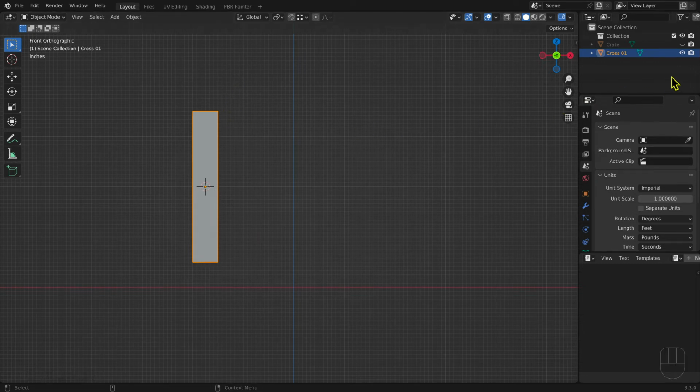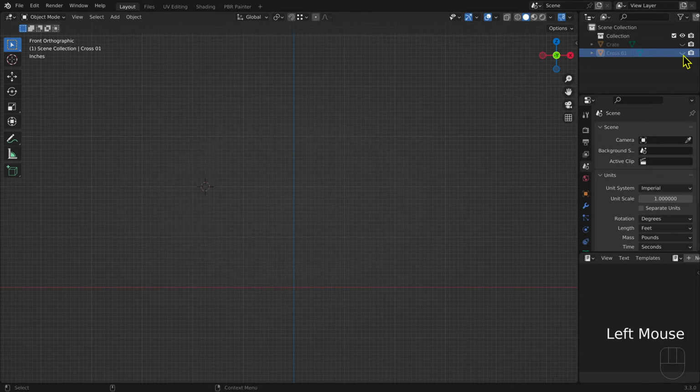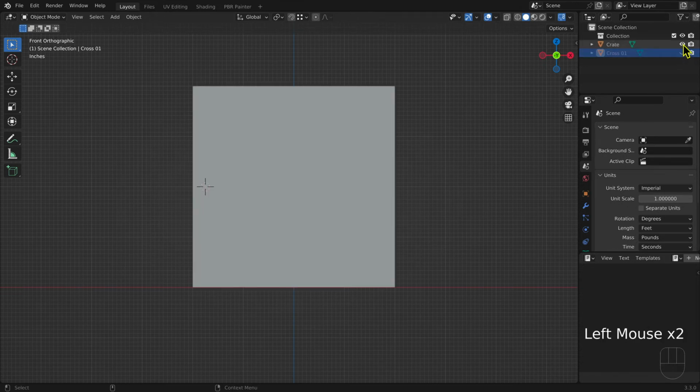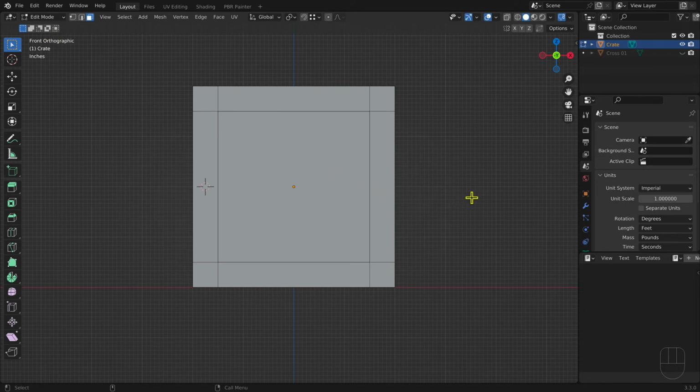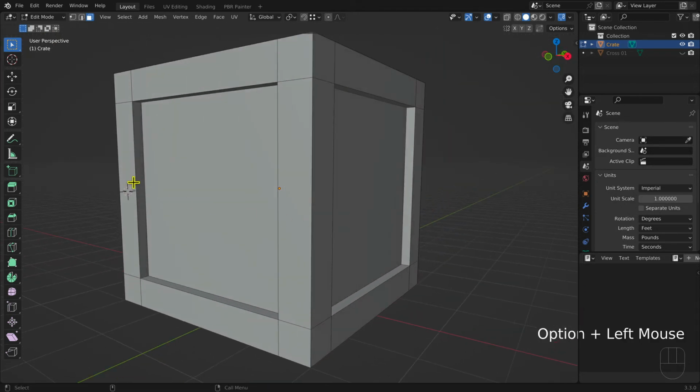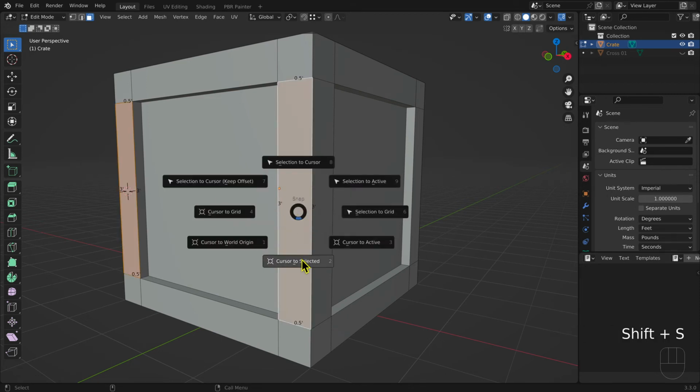Hide the Cross 01 mesh and unhide and select the crate mesh. In Edit mode, select the faces of two front side planks and move the 3D cursor to their center.